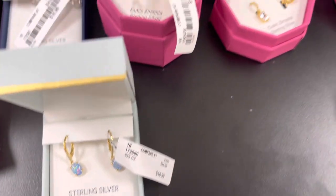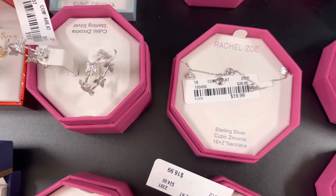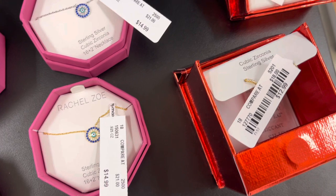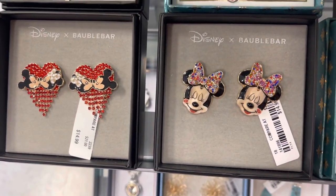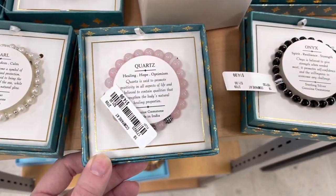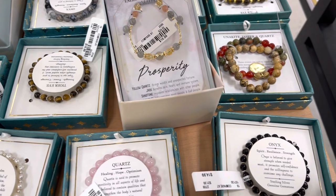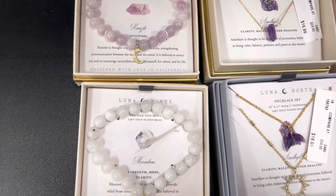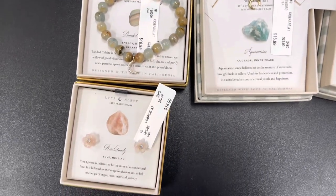Now I'm going over in the jewelry section and they had a lot of great jewelry today — a lot of different earrings anywhere from around $12.99 to $16.99 and $19.99 for a set. I'm going to go through and show you an overview of all the jewelry they had. They had these earrings in a Disney collaboration — they were only $14.99 here at TJ Maxx. Next, I found a bunch of bracelets — a quartz one, a pearl one — they say what their purpose is and were $16.99. They also had all the different crystals, each one with a different meaning, and necklaces as well, all $16.99.